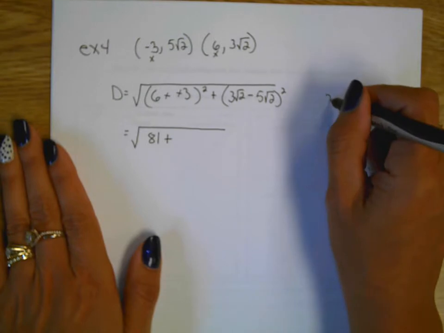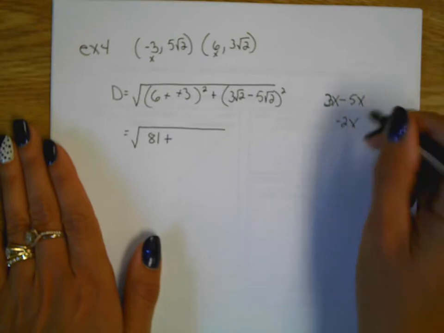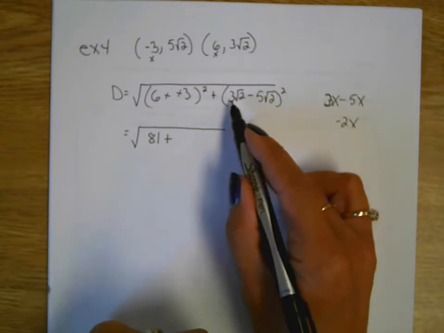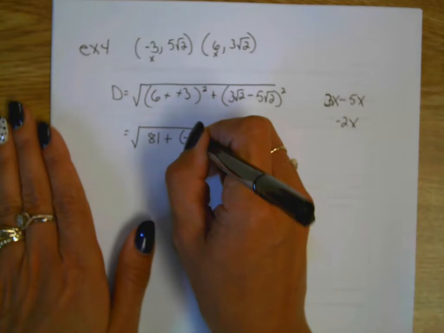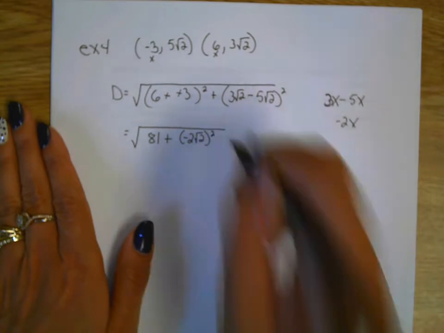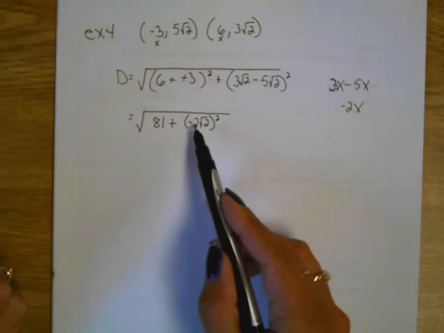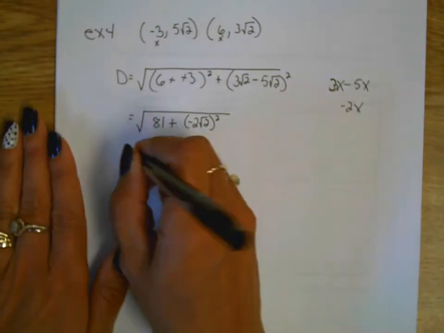If I had 3x and subtract 5x, those are like terms, right? You get -2x. Same thing here. I've got 3 square roots of 2, subtract 5 square roots of 2. You just combine the numbers in front. 3 subtract 5 is a -2. -2 square root of 2. I have not squared it yet, because I wanted to take that little baby step there. But now we'll square that before we start adding over there. So remember before, like I said, you're going to square both numbers and then multiply them together.